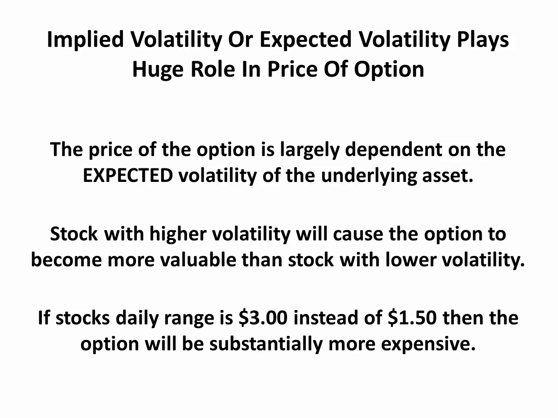So assuming everything is identical between the two stocks, the disparity in the price of the option can be as high as 50 to 100%. Now, just because of the volatility, so it's something we have to pay close attention to, since it can greatly influence the value of the option.